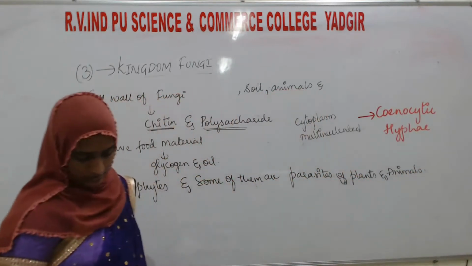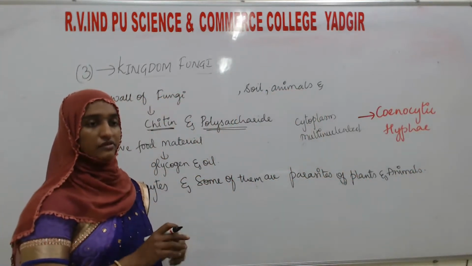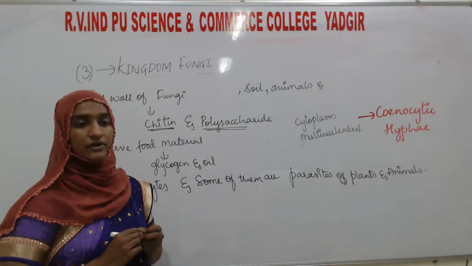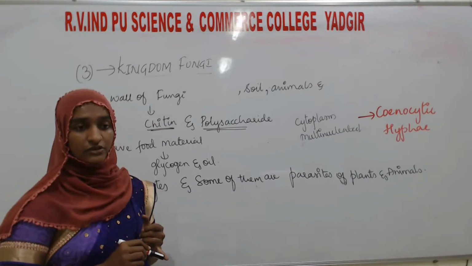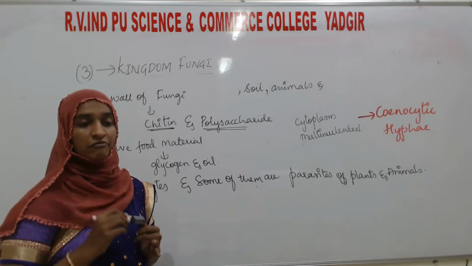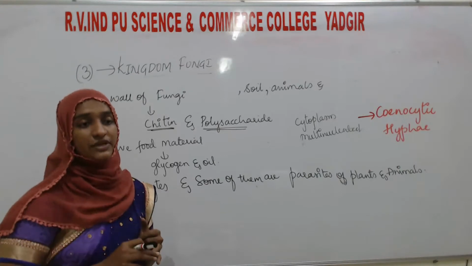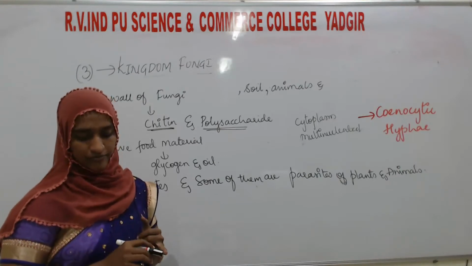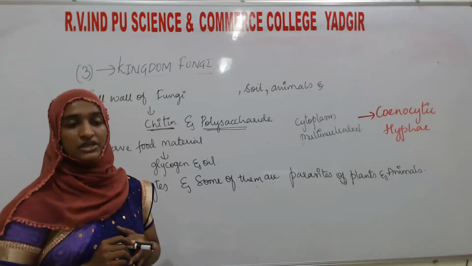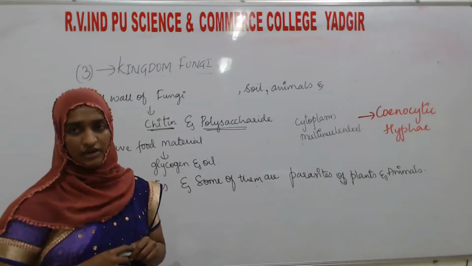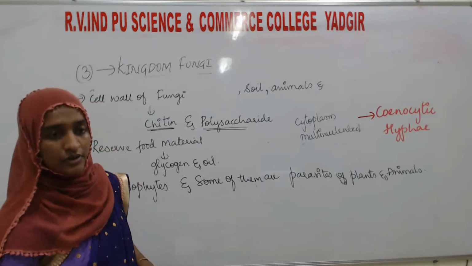Okay. So this is about the certain characters of fungi. In the next class, we will discuss how the reproduction takes place, how this fungi will be in relation with some other organism, and what is that relation that we can call. Next, after that, we can study about their life cycle. Then we will go for the classification of fungi. In the next class, we will continue. Okay. Thank you.